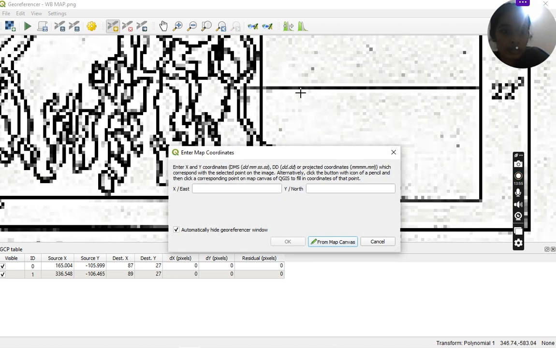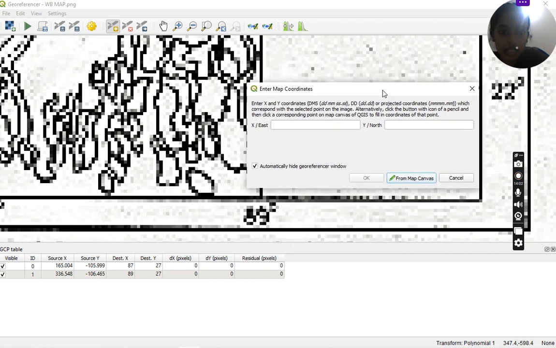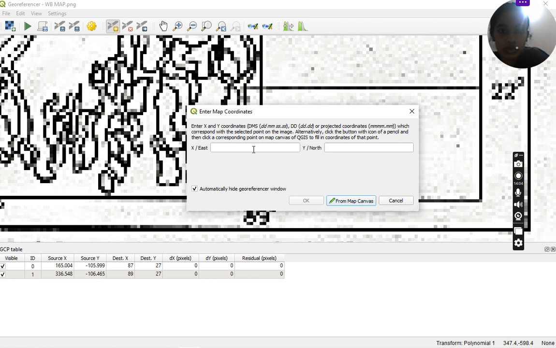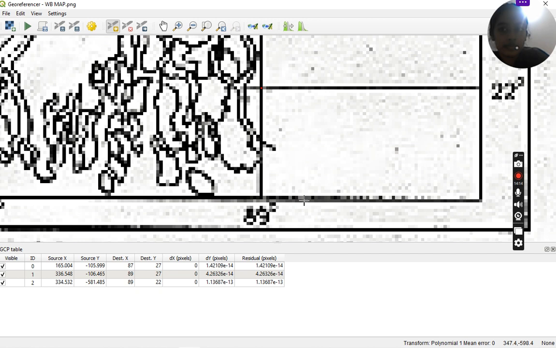So this point would be 89 degree and 22. So here the easting would be 89, northing would be 22. Click on OK. So you can see here the GCP point visible as the red dot.